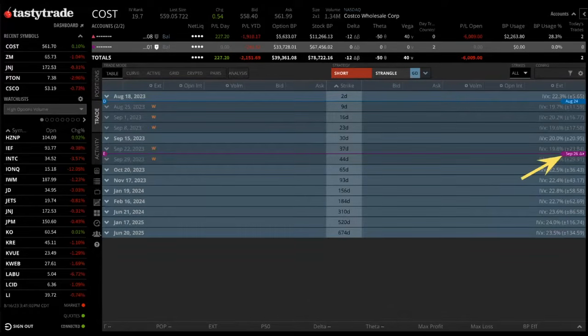And you see this little bell icon here on the right side of the screen, and an arrow to the right of that. That means that the announcement is going to be after the bell.